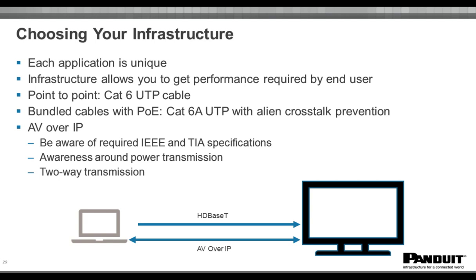So your Cat 6A system, you're using it in other places around your enterprise. Go ahead and use it for those AV systems as well. You can definitely go with the UTP Cat 6A option, save a little bit of money over that shielded option, and get all the performance that you're going to need out of your infrastructure.